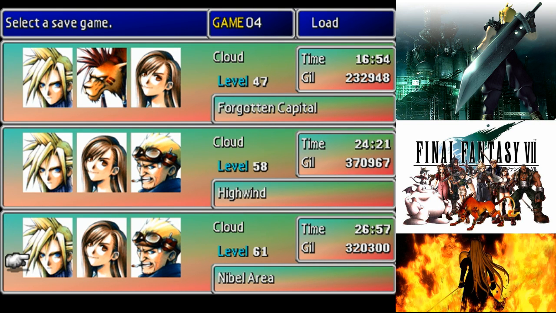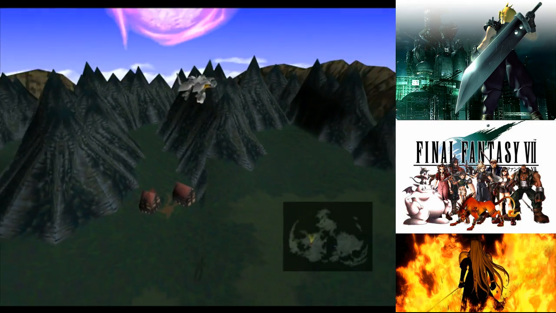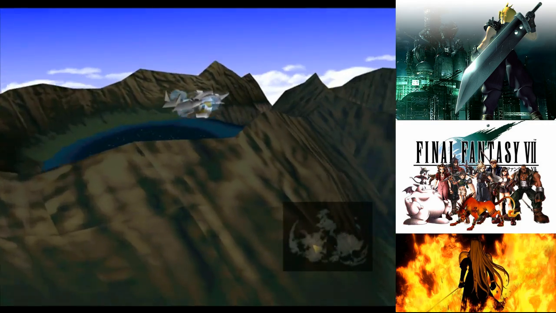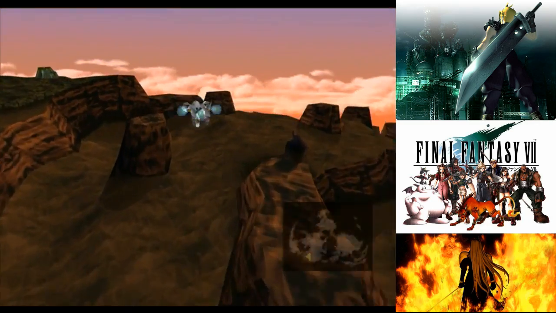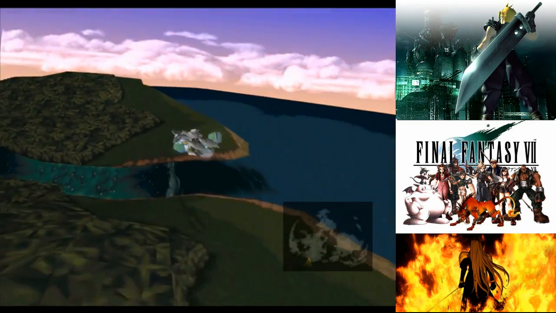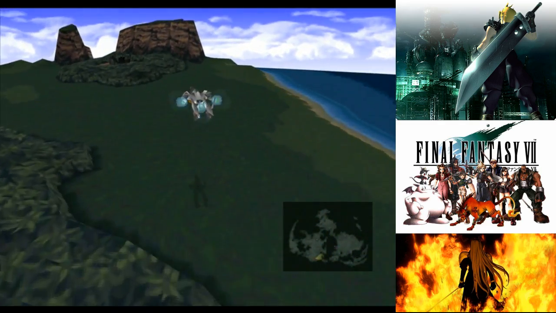So let's get into the game proper. Now, first thing I'm going to do is a little trick that can help you really get your stats up quite quickly. It's not the fastest thing in the world, but it can certainly make a bit of a difference. And it involves going back to Gongaga.